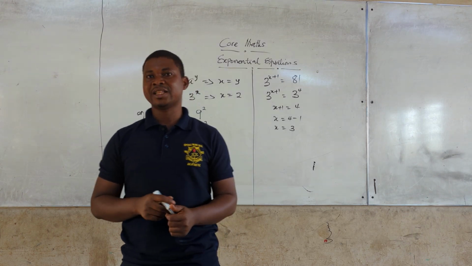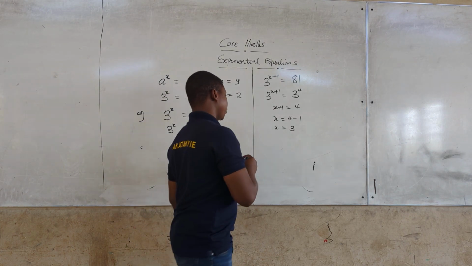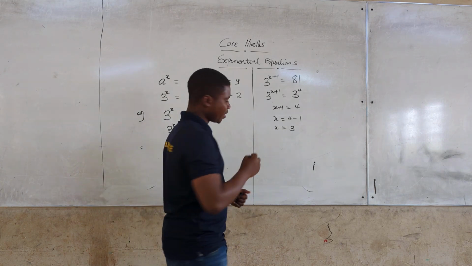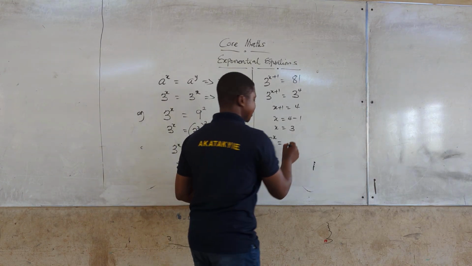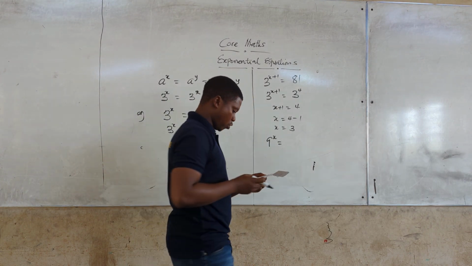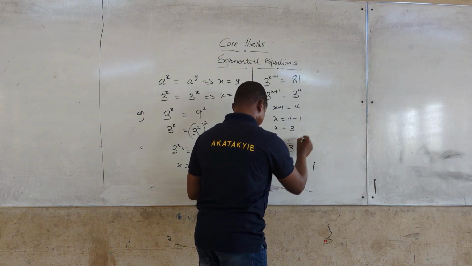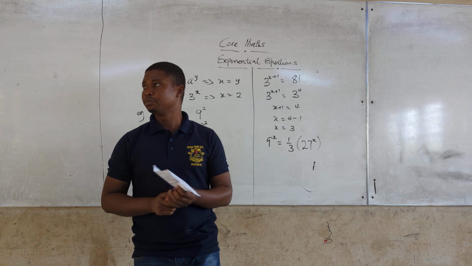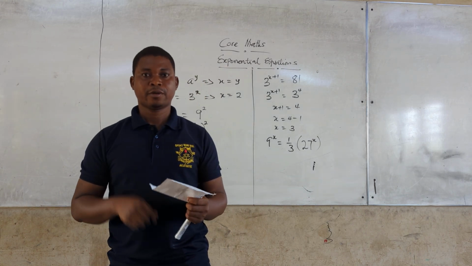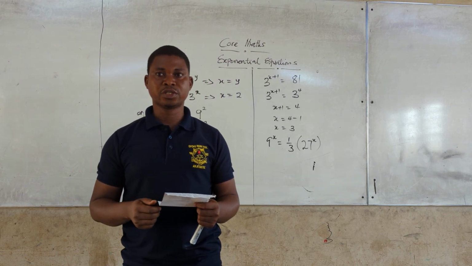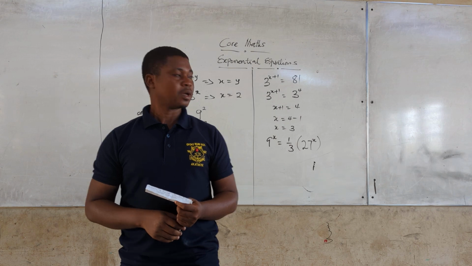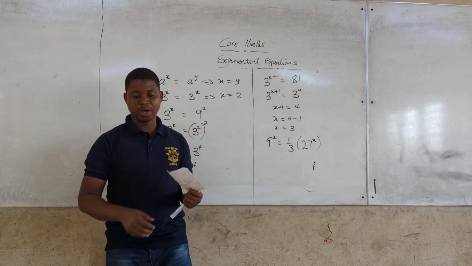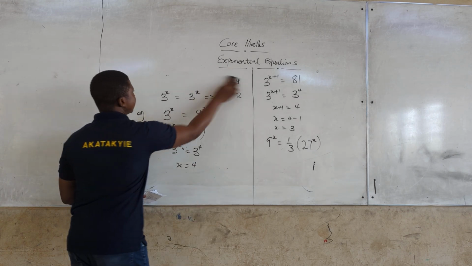Now, let's look at another example. But this time, you are going to solve this one for me. So we have 9 to the power x equal to 1 over 27 to the power x. I'm giving you a few minutes to try this one before you continue. Now, compare your answer to what we are going to do to verify if your answer is the same as this one.